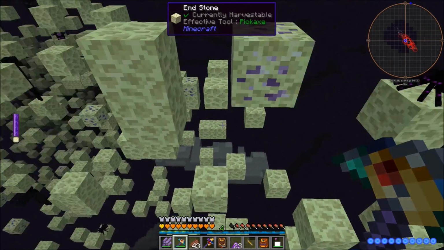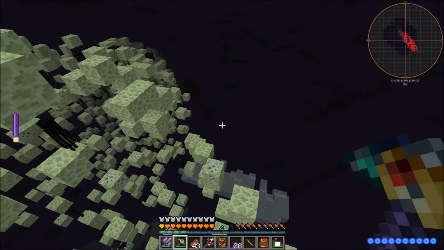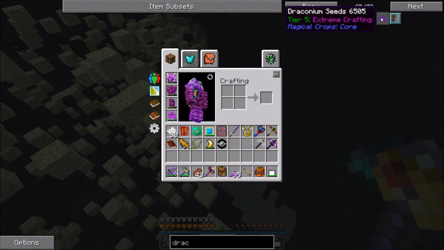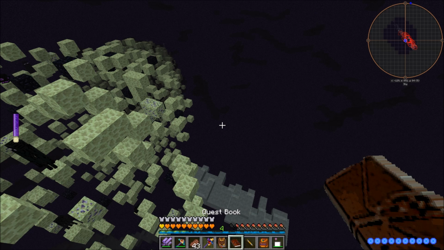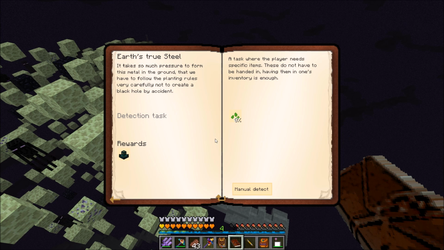Honestly, draconium is one of the few things I'm actually debating. I may just end up making the seeds for this, possibly. Let's see. Draconium seeds. Massive VCL. I mean, we could craft this right now and knock that out. And there's actually a quest for it, too. Like, if we take a look in here... Yeah, they're going to give us a pink generator for making draconium seeds.